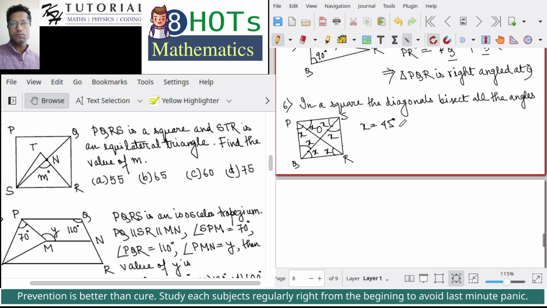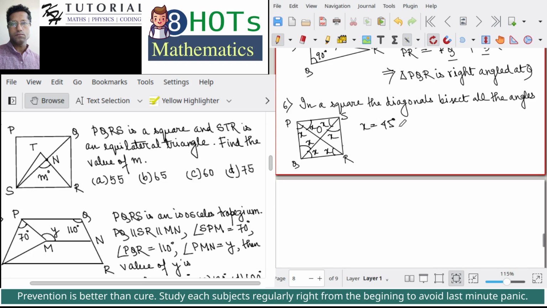Also as a side note, only in a square and rhombus the diagonals bisect the angles. But in a square, since we know that each angle of the square is 90 degree, we can say that the diagonals will bisect the angles into two angles which are 45 degree each. But for a rhombus we cannot say, since we do not know what the angles of a rhombus will be, it can be anything. We cannot say what the bisected angles produced by the diagonals are.